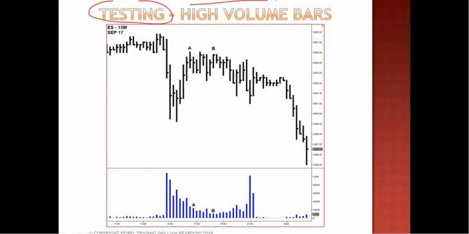Testing high volume bars on the ES using a 15-minute time frame. Let's get straight into it and add structure. As we can see, we have local support here where we break with increasing volume and wide spreads. No surprise, this is the US Open, so volume does increase and obviously the spreads will increase, but break this level of support nonetheless.